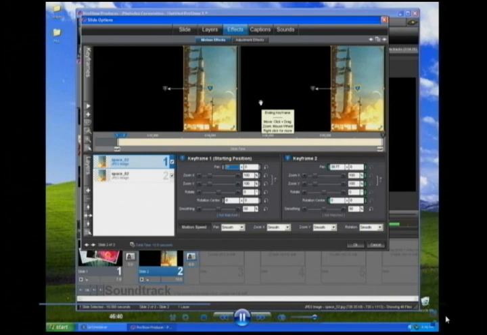Okay? So after we've done that, we're going to go ahead and come down here again, and we're going to make sure our chain link icon is broken again. So make sure that's, you'll see it. If it's connected, that's not what we want. Uncheck it or unbreak it. Same with this side. And what we're going to want to do is set the X value to 0% for the keyframes for the starting position.